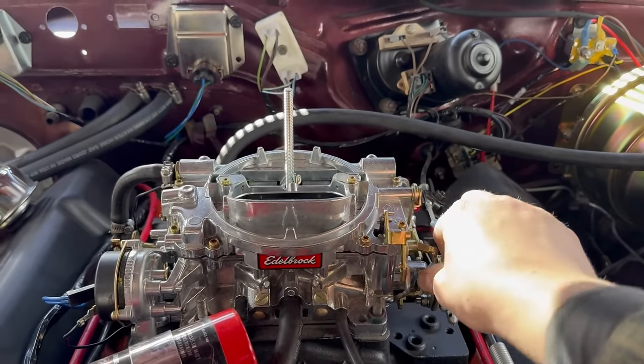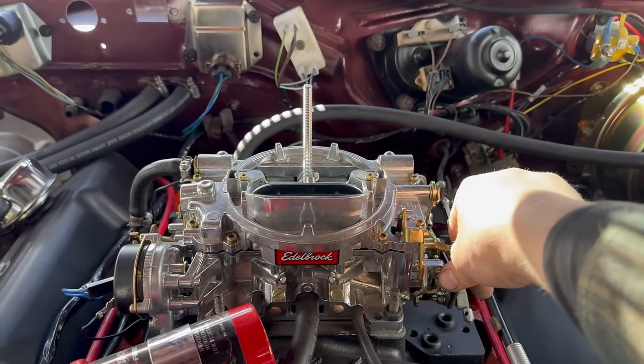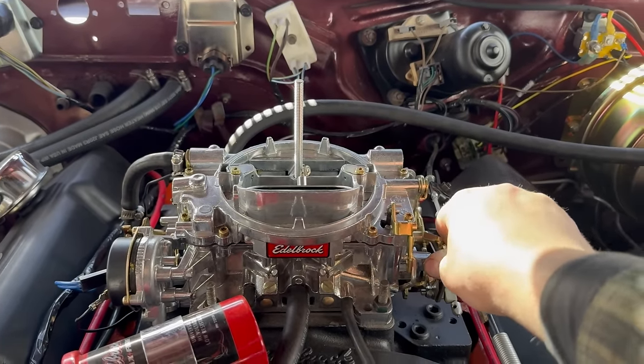Stronger springs, because they're only barely jumping up. That can hold them on the lean side, which is also not what we want.